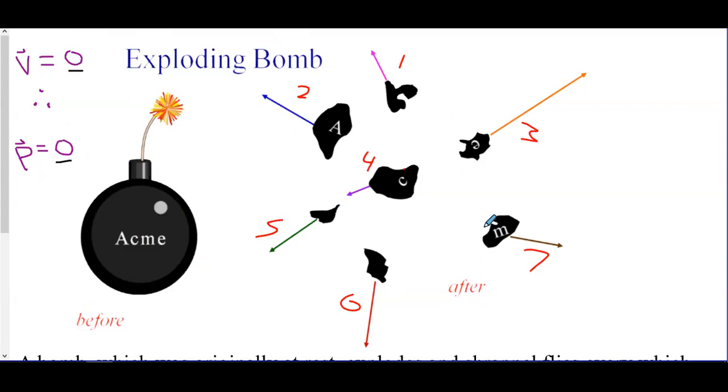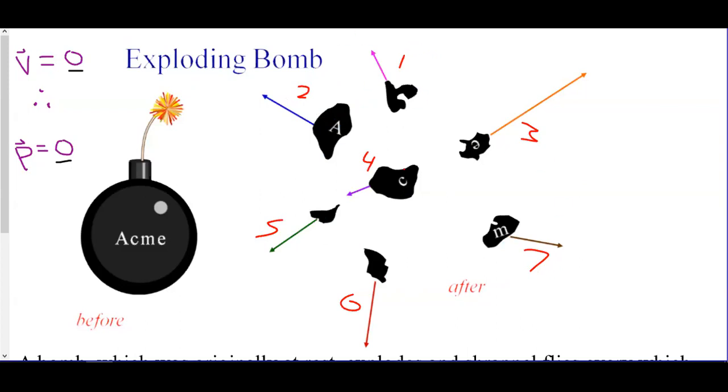Obviously, this is not a real detonation. There'd probably be thousands, if not millions, of little fragments here, there, and everywhere going off in all sorts of different directions, but leave that to simulations and supercomputers to actually figure it out properly. Just for visual sake, its mass got divided up into 7 random fragments. They're not all of equal mass, and they're all going off in different directions. So I just numbered them randomly 1 to 7 as we go across.